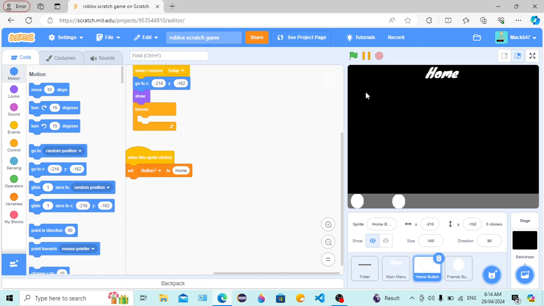Alright, so today this is Roblox building a game. Making Roblox in Scratch episode 2. We got lots of views on the last episode. We got 2,000. So I'm gonna make episode 2. So today we're making the buttons actually work and a couple other stuff. So this is gonna be exciting.